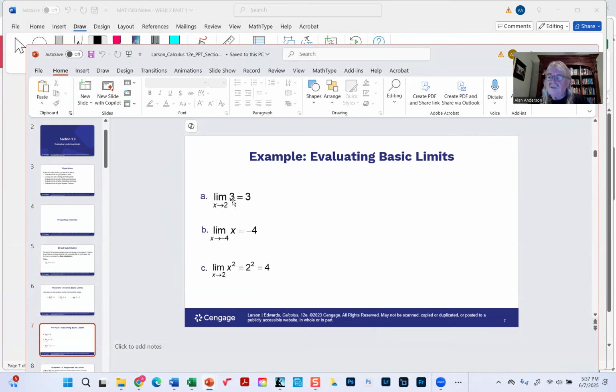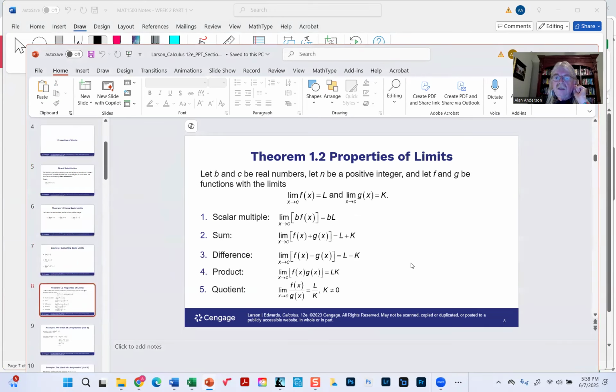The limit of a constant is just a constant. Here you've got the limit of x as x approaches -4, so that's just -4. And then here with the 2, you just end up with 4. Now, once you have that straight, these are just some extensions of this, and I'm sure you can see these all make perfect sense.